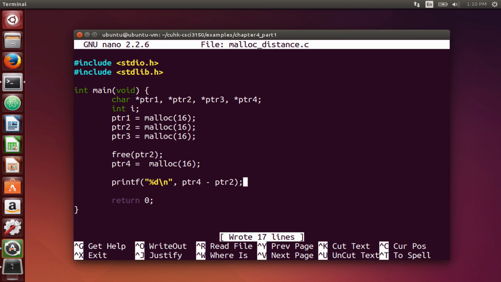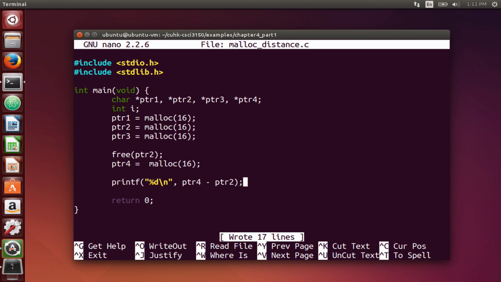First of all, pointer 2 is someone in between the series, 16 bytes. Now I allocate a new block after pointer 2 is freed, and that new block just so happens to be 16 bytes. Who votes it is non-zero?